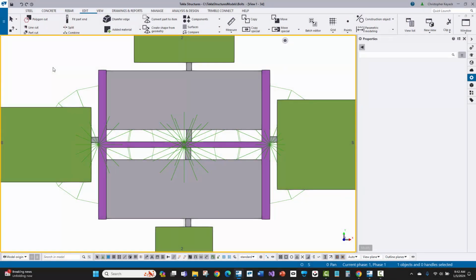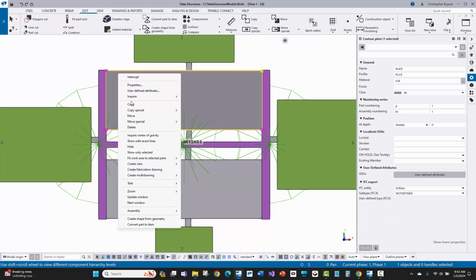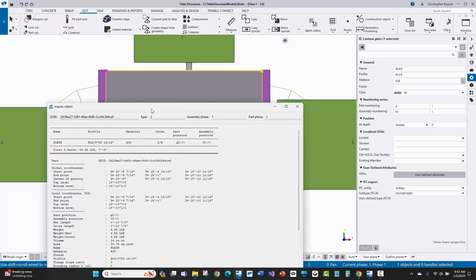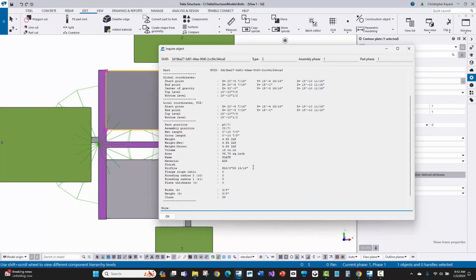Now, the last thing that we're going to cover in this video is the stiffener plates and their widths. If I actually change my selection down here to objects and components at the bottom of Tekla, we will click on this stiffener tab and I'll right click inquire part, and this will tell me what the profile is. So if I scroll down here, we're going to see that this is plate 3/8 by 3 15/16. Well, this is a simple stiffener. I probably want to make this out of bar stock, so I don't want to have to necessarily burn this on my burn table. And so instead of 3 15/16, I want that to round to 4 inches.